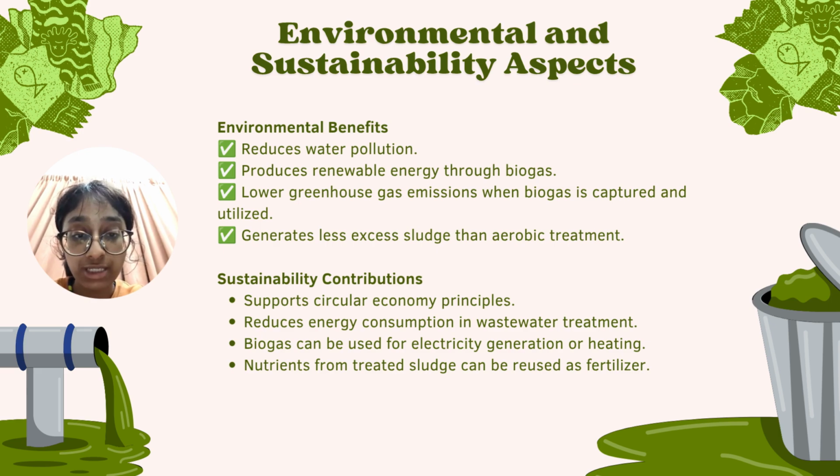Compared to aerobic treatment systems, anaerobic processes also generate less excess sludge, which reduces disposal requirements. From a sustainability perspective, this process supports circular economy principles because waste materials are converted into useful resources. It also consumes less energy than many conventional wastewater treatment methods. Furthermore, the biogas produced can be used for electricity generation or heating purposes, while nutrients present in the treated sludge can be reused as fertilizer in agriculture.